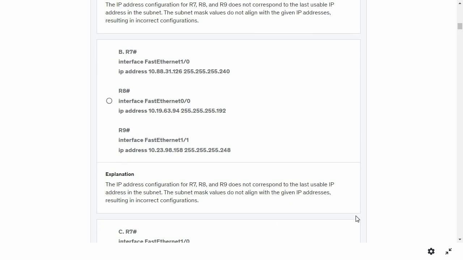B. The IP address configuration for R7, R8, and R9 does not correspond to the last usable IP address in the subnet. The subnet mask values do not align with the given IP address, resulting in incorrect configuration.